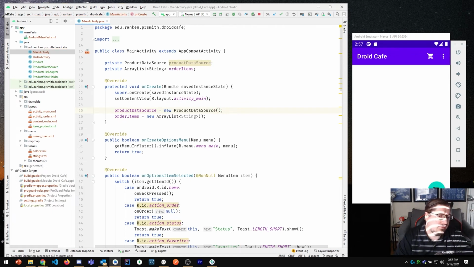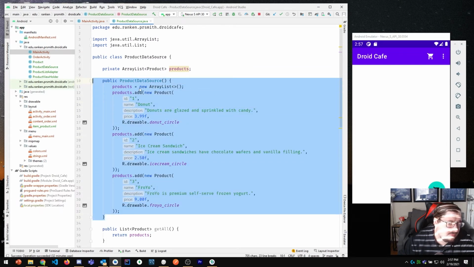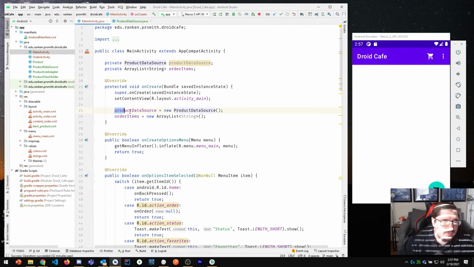So now I have a reference to my data source. And remember, in the constructor for product data source, that's where I'm constructing this list of products, right? So internally, as soon as I write this line of code, we're constructing the list. Cool?